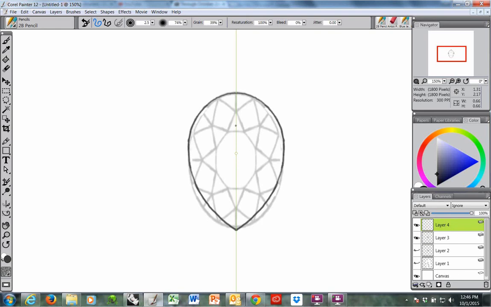The table on a pear is the same proportion. It's about 50%. So if you split the distance from center to girdle all the way around, basically doing an offset, that should be pretty good. You'll notice I'm not terribly concerned about line quality.